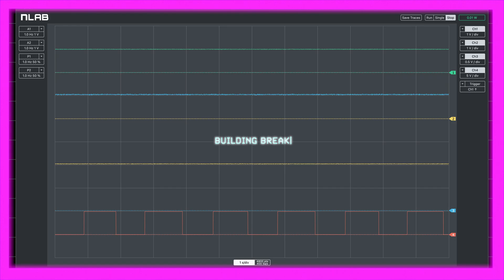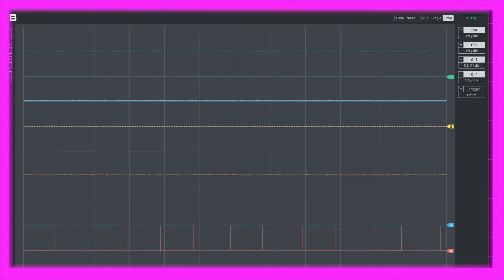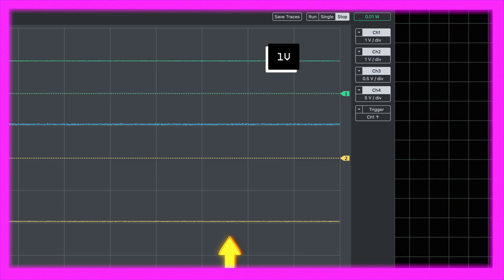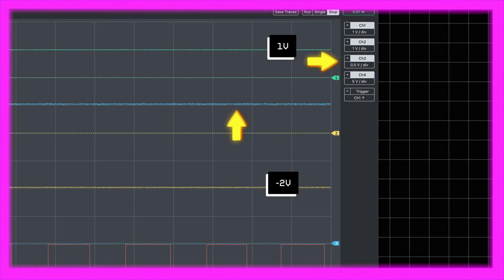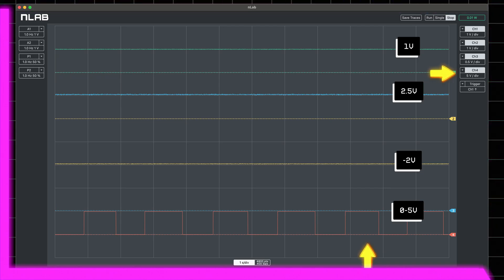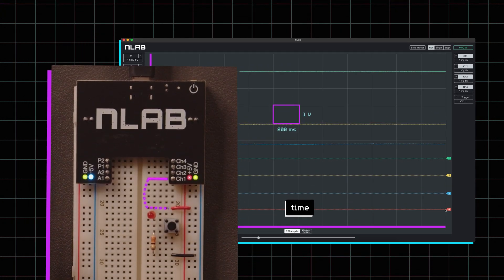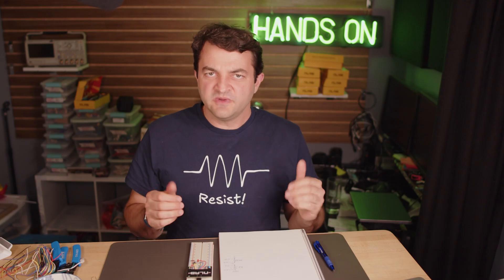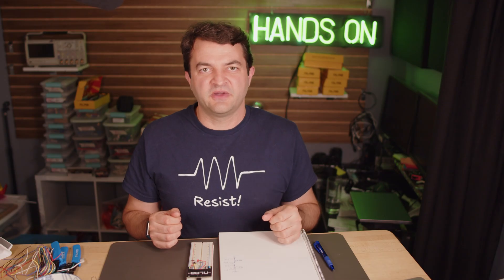Here are some voltages on four channels — take a second to think about what the voltages are. The green line is 1 div above the green triangle; channel 1 is set to 1 volt per div, so channel 1 reads 1 volt. The yellow line for channel 2 is two divisions below the yellow triangle; at 1 volt per div, channel 2 reads negative 2 volts. The blue line is 5 divisions above the blue triangle; channel 3 is set to 0.5 volts per div, so channel 3 reads 2.5 volts. The red line for channel 4 alternates between 0 and 1 div; channel 4 is set to 5 volts per division, so it reads a voltage alternating between 0 and 5 volts. When I press the button, channel 1 is 5 volts and channel 4 is 0 volts — those make sense because they're plugged directly into those voltages. Channels 2 and 3 are about 3 volts each — placing them on top of each other confirms they're the same voltage.